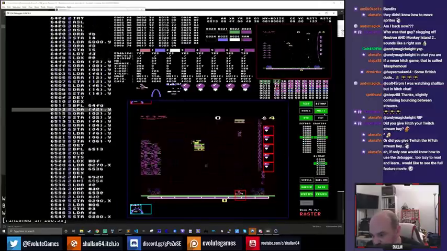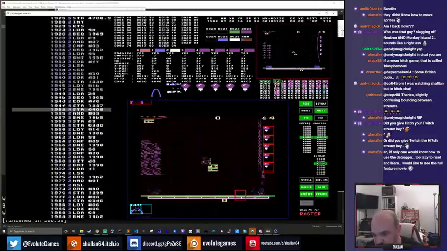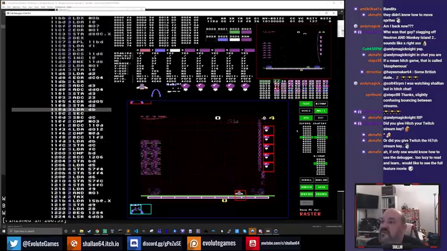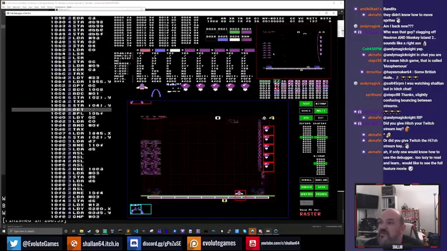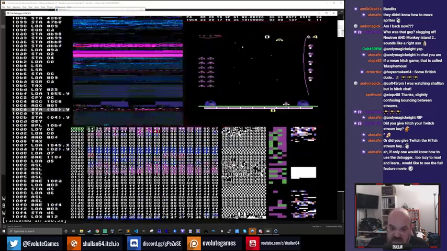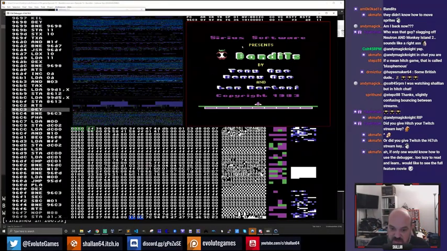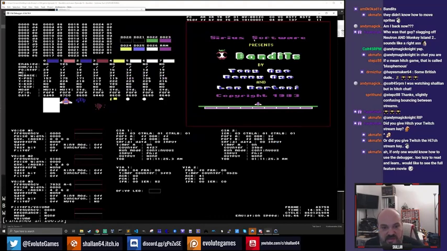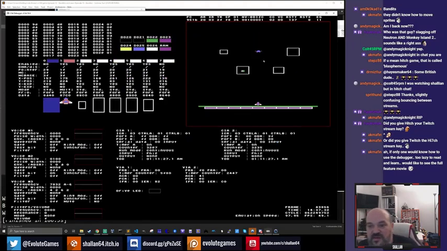It's definitely text mode. Yeah, it's not using bitmaps or anything. It's literally just doing it with the char set. Let's see the full feature movie. Yeah, I should really learn these shortcuts. I'm terrible with them. Okay, let's have a go at sticking some cheats in here.